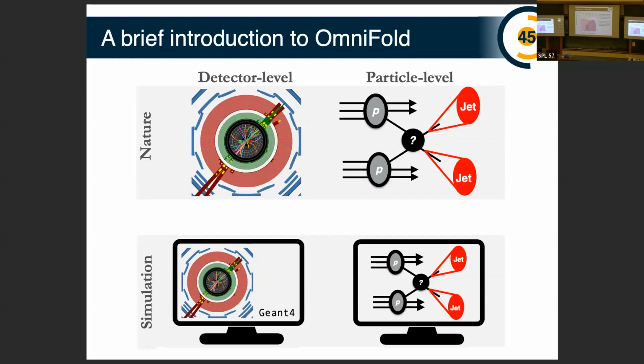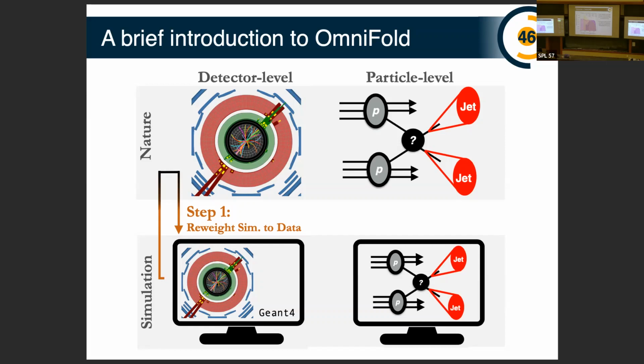Basically what it does is it iteratively achieves the maximum likelihood estimator without at any point ever writing down the likelihood. And in this case, it does it by using likelihood ratios, which is the magic that machine learning is going to solve here. Okay, so the first step in this procedure is that we take the data of the simulation at detector level, and we learn a reweighting function from the simulation to the data. So we learn importance weights to make the simulation look just like the data at detector level.